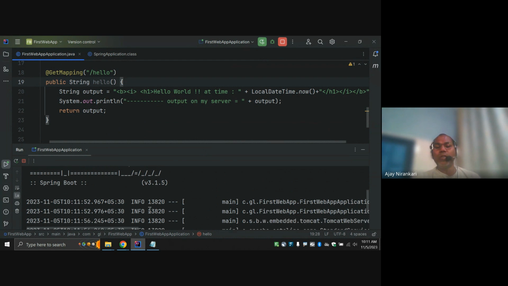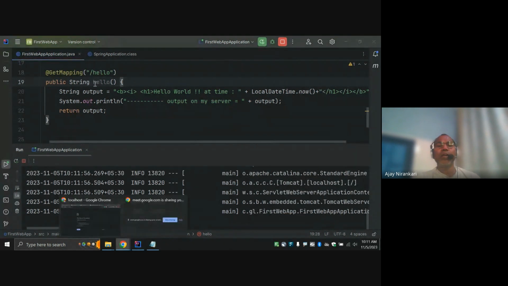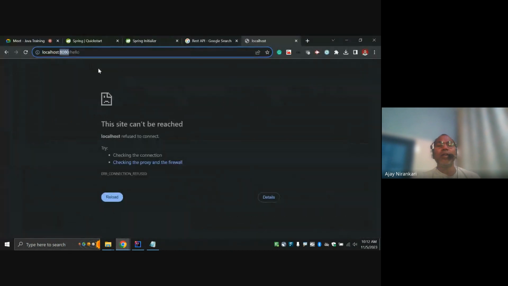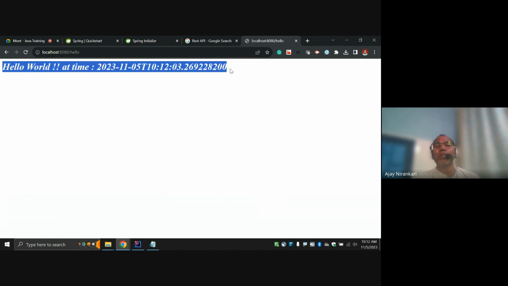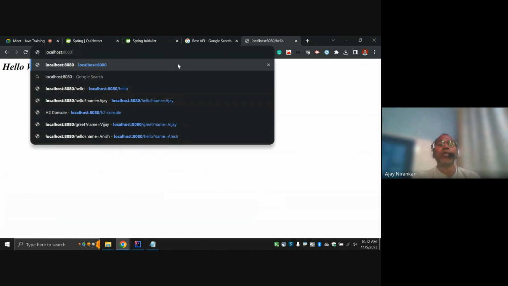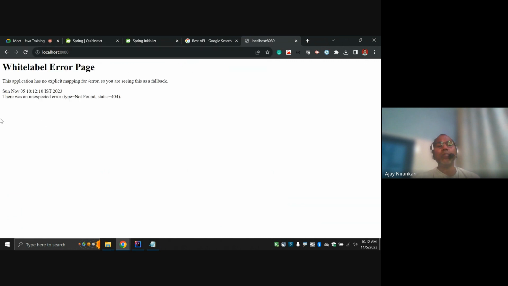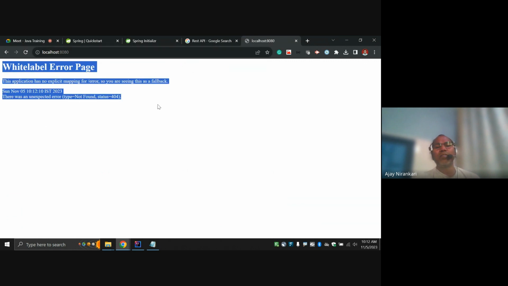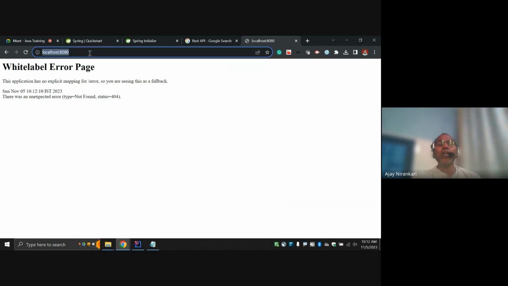And now let's start it. And here you say, hey server, now I'm going to hit the request again. Now I'm getting a response. What happens? Someone does not pass anything here, just 8080, and we're getting some error page, right? Because you are not defining what happens if someone passes nothing.